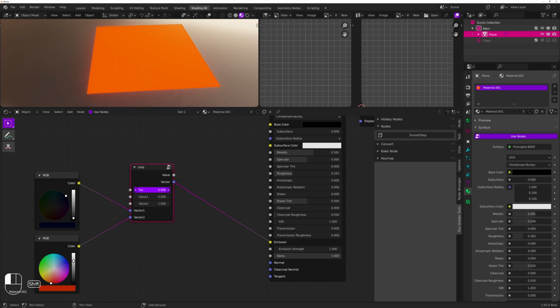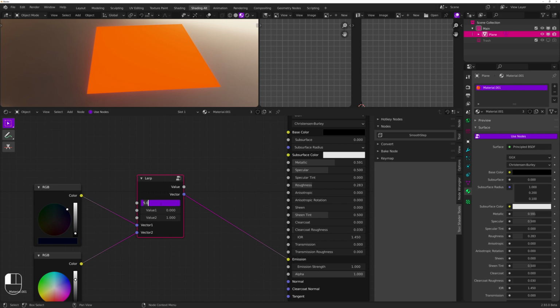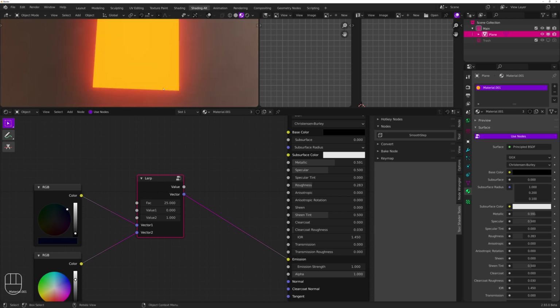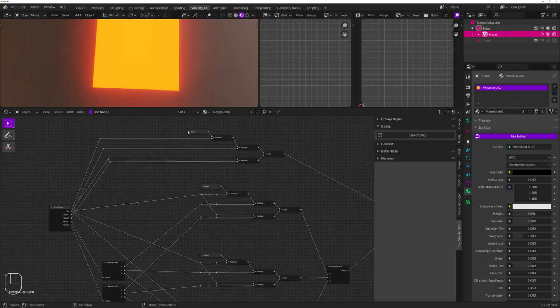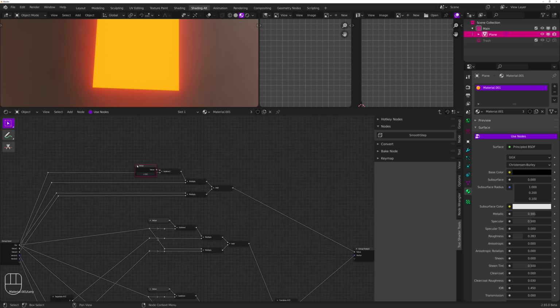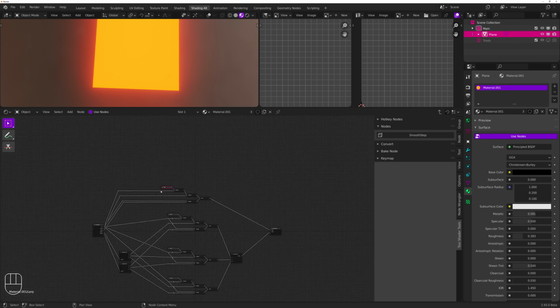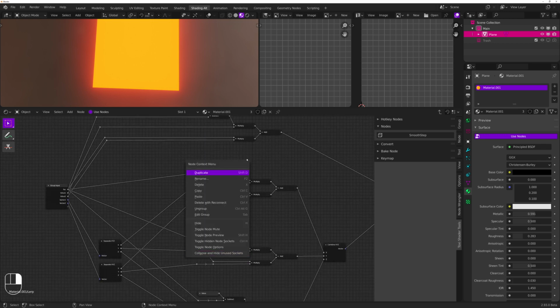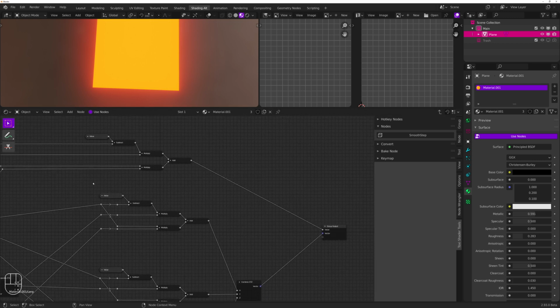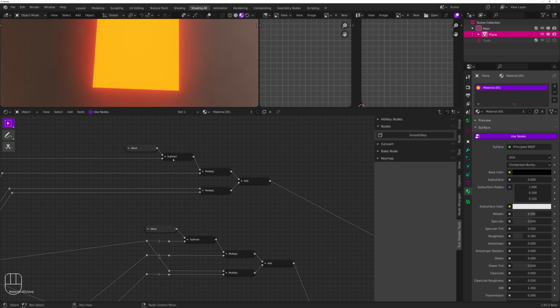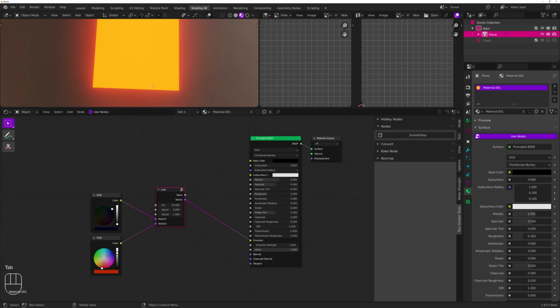That's a good transition. You could do this with a mix RGB and a multiply, but this is just more of a shorthand way of doing that. And we can just look inside here once again. You could look up linear interpolation on Wikipedia or in a number of places, but this is how it works. You could look in here and see how it works. It's pretty simple. It's just a subtract, add, and a couple multiplies. Not a big deal, but there's our lerp.